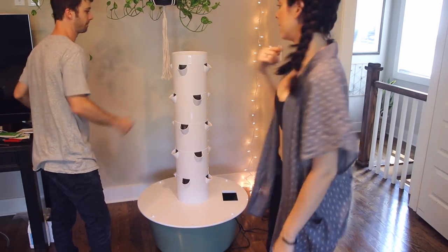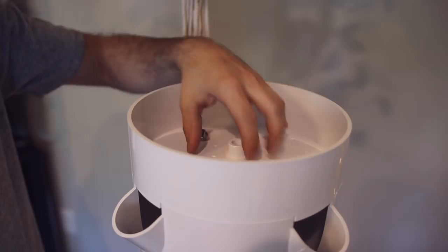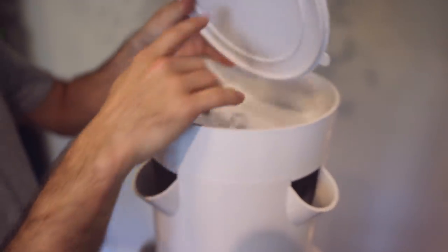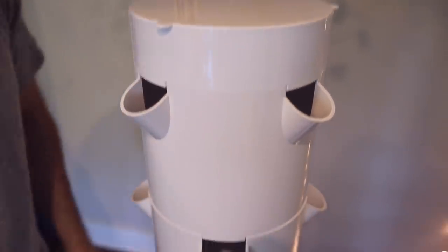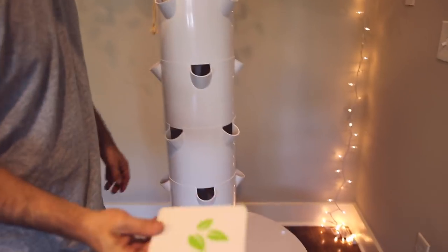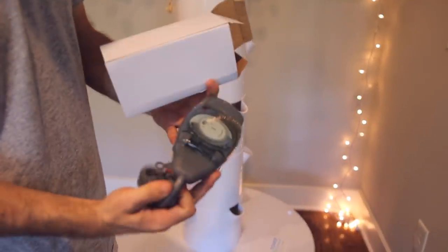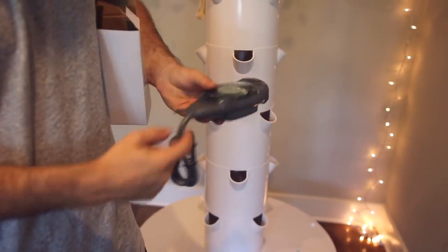You've still got to add the stabilizing thing and the light kit. Here's the lid — water is going to shoot up and trickle down through these holes, and this lid is going to be on top. You're supposed to adjust the pump so the water doesn't actually shoot and hit the top, because you don't want it leaking over the outside and spilling — in our case onto the hardwood floor. There's a little door that plugs the opening, and it just sits on top. Got this timer too — that's not going on until the end. The tower garden is going to be plugged into the timer, and then the timer is going to be plugged into the wall.